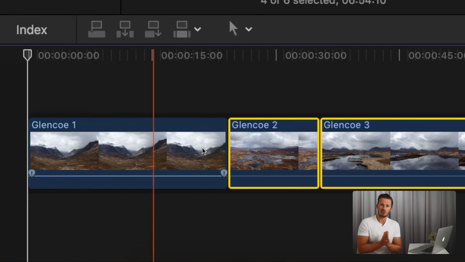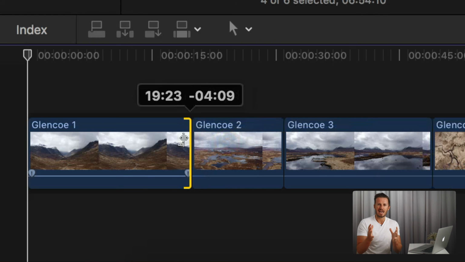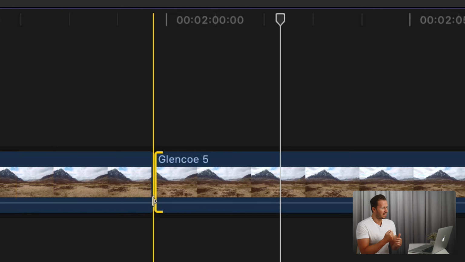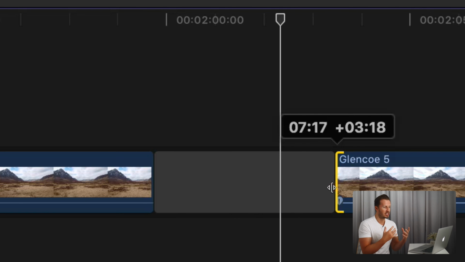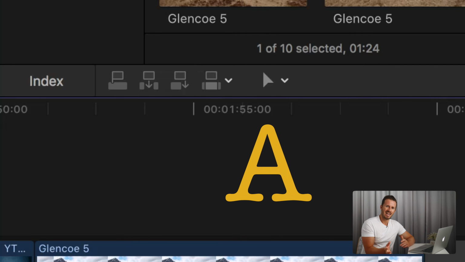Finally, when we drag clips to crop them, the rest of the timeline moves with us. Now, if we're doing a music video where timings are very, very important, we don't want that to happen. We want the rest of the clips to be left in place. Press P and we'll see the arrow change to a different kind of arrow. Now when we drag the end of a clip to crop it, rather than pulling the whole timeline with us, it creates a spacer. If you're more used to organising your timeline in this way, you can see it's very easy to do on Final Cut. Press A to switch back to the standard arrow for use on your magnetic timeline.